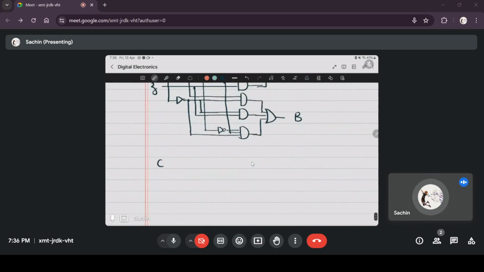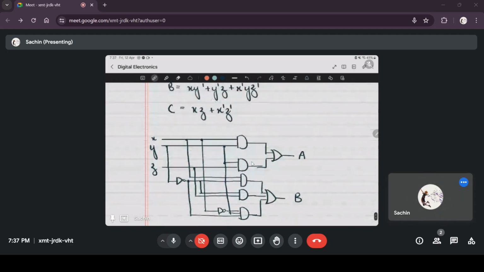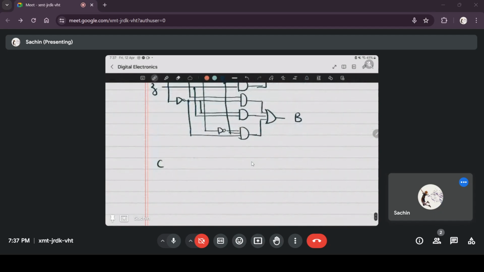Now C is xz plus x complement z complement.